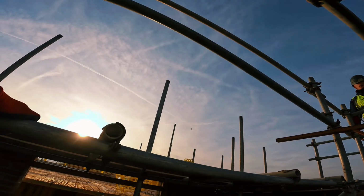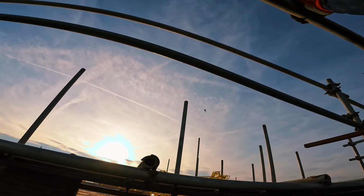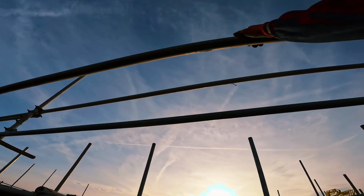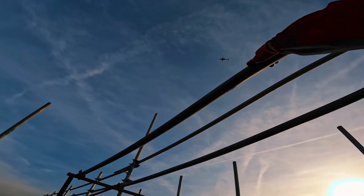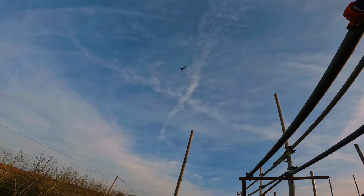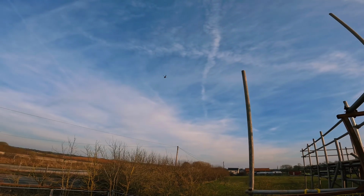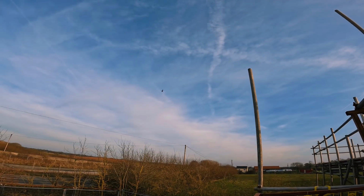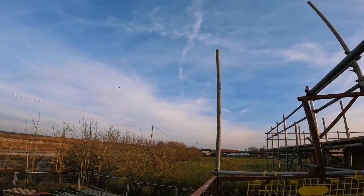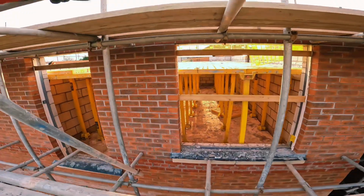Beast coming over here, man. It's an Apache or something. It's got guns or something on it. Wow, look at that. Yeah, that's a monster, that. Innit? Massive.